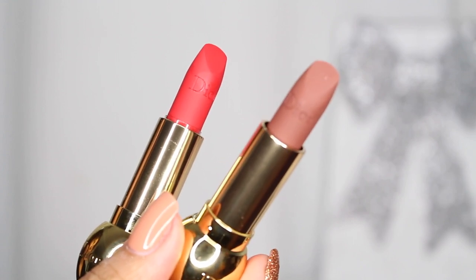DevaCurl is such a good curly hair brand, so if you yourself or anybody you know is struggling with your hair, this might be a nice gift to get them. Dior Holiday is always insanely gorgeous. Every year they come out with these beautiful lipsticks — they are the same every year but at the same time I just think they're so cool. They may not be for everybody, but I am wearing the shade Stunning today, which I think is such an interesting color — it's not a typical holiday shade.